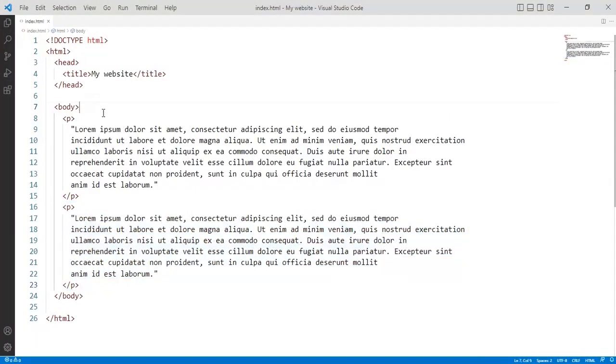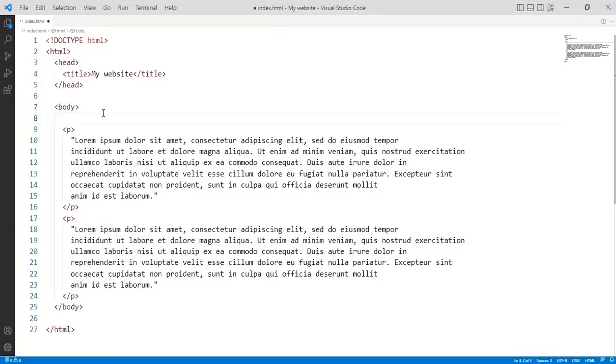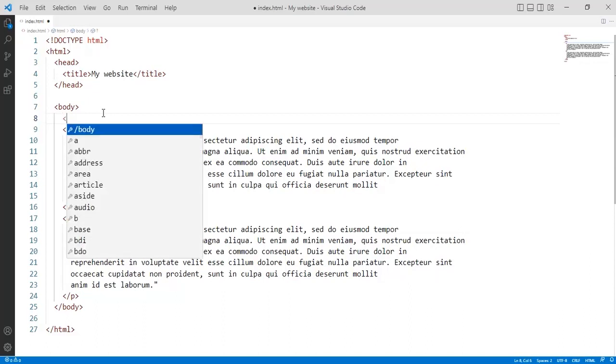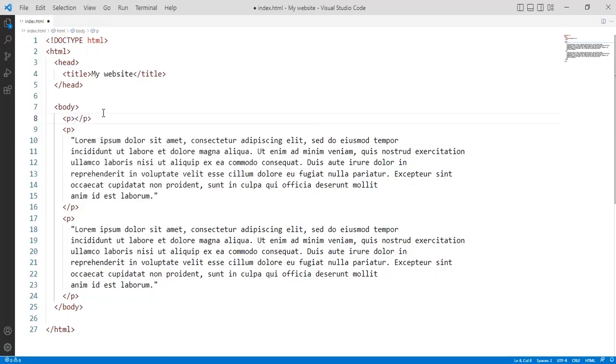Now I want to create 3 more paragraphs, and just to show you something, open angle bracket P, closing angle bracket, and in here I want to write first, and I just want to copy this and paste it, and paste it again. I'm just going to change this to second, and I will change this to third.